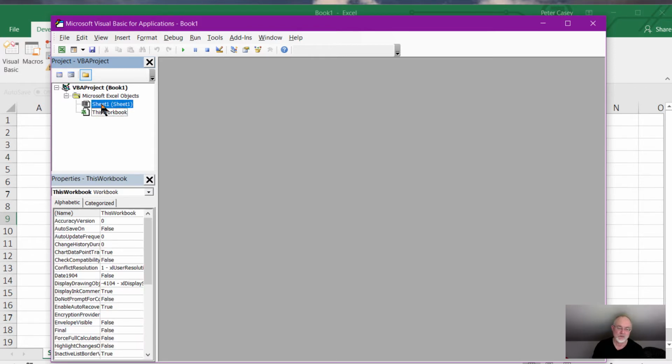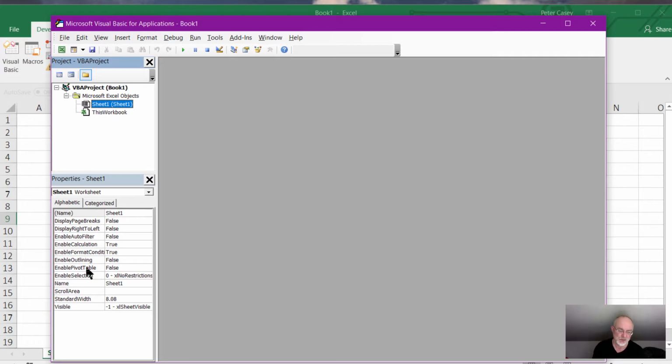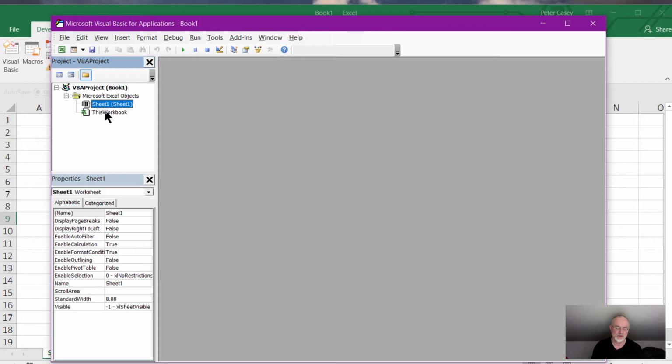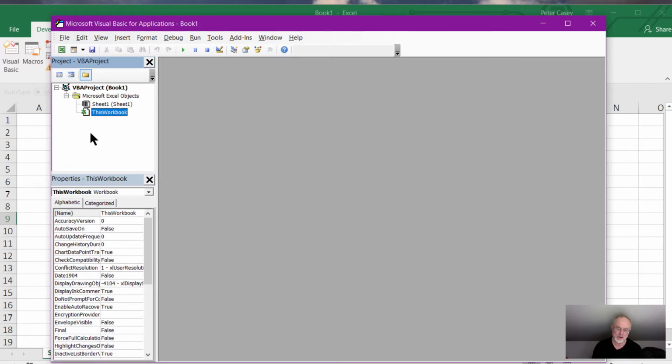When I click on one of these objects, you'll notice the properties sheet down below changes to reflect the item that I have selected. So the workbook, when you click here, you see that it's got all these different options. We won't do much with these, so you don't need to worry about that. Now I could put code in one of these two objects, but that's not really where I want you to put your code. So where I want you to put your code is in a module. So if we go to the Insert menu at the top and pop that down, you'll notice that there is a module option under the Insert menu. So let's go ahead and tick that.